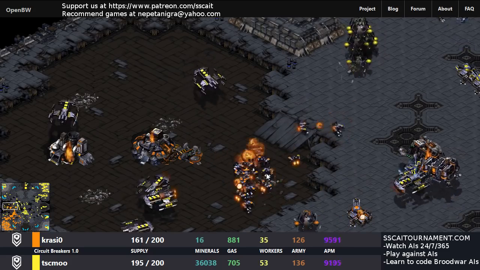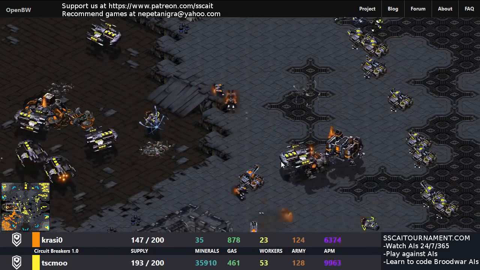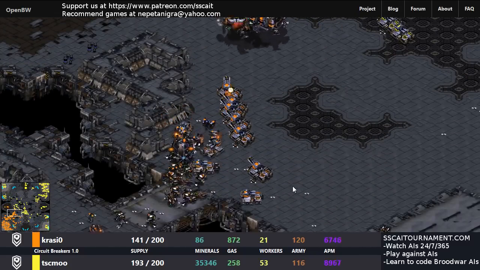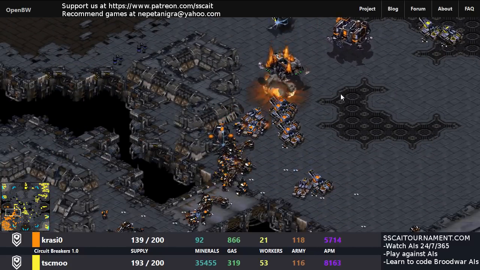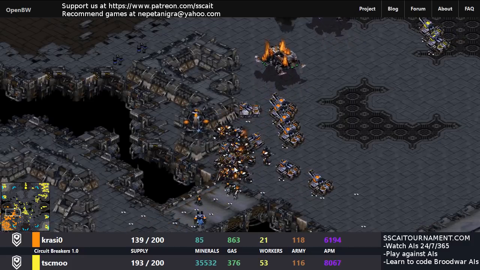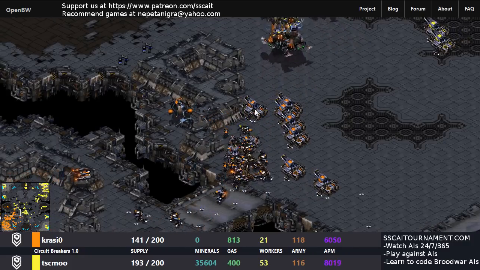And every little bit of damage it will lose, hit points it will lose now, it's going to be a game. And TSCMU, and look, Crazio hasn't got the room to maneuver anymore. There is a huge fusion of Goliaths, Vultures, and the occasional tank over here.